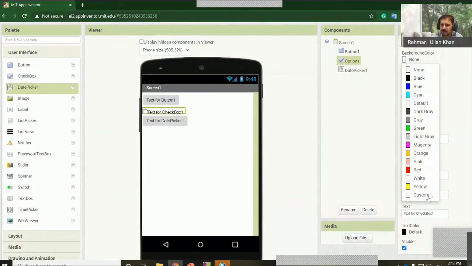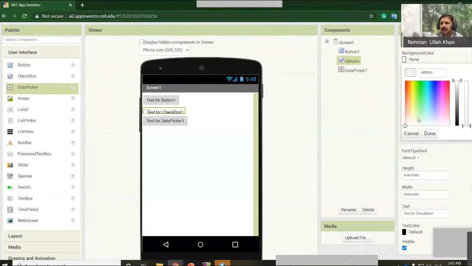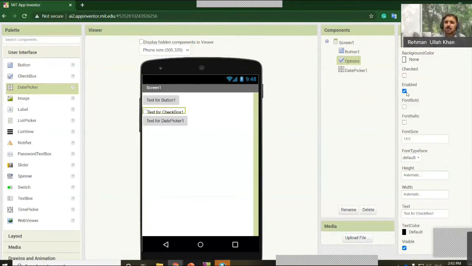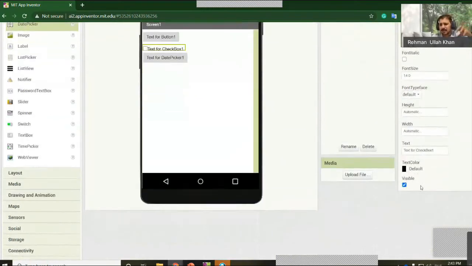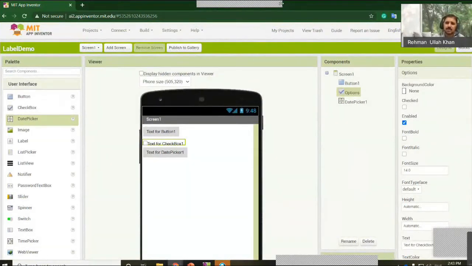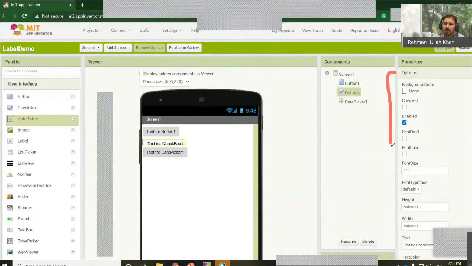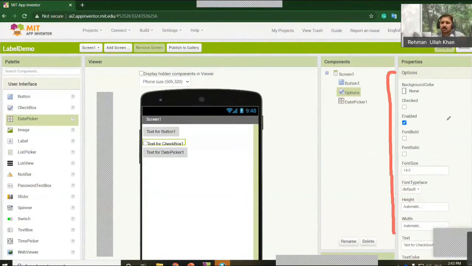If you want to define your own color, click custom, and from there you can define any color. Otherwise, you can google the color and get the hexadecimal value, then copy that value and paste it here, and you will get that color. You can also enable and disable things like font weight. It's quite easy. We will go one by one, just to show you that we have a bunch of properties which you can apply to the controls simply by checking or writing.